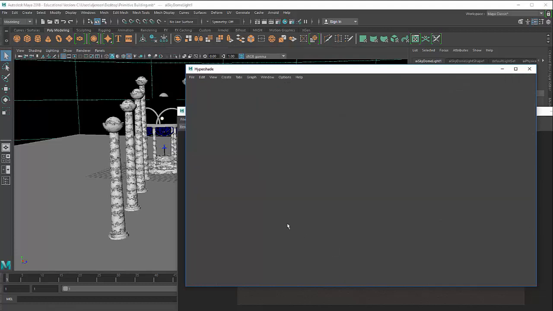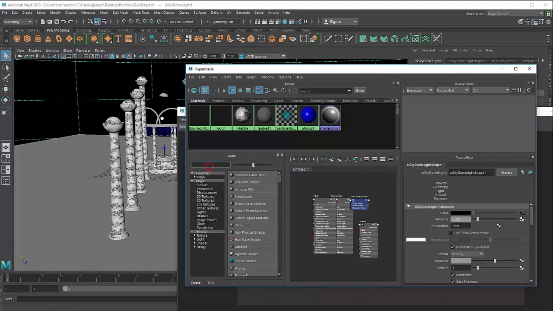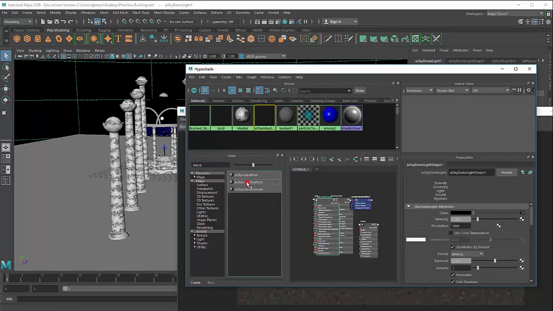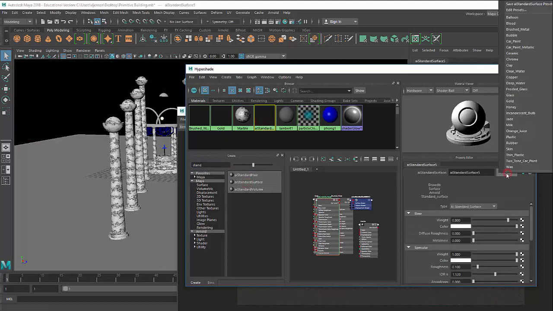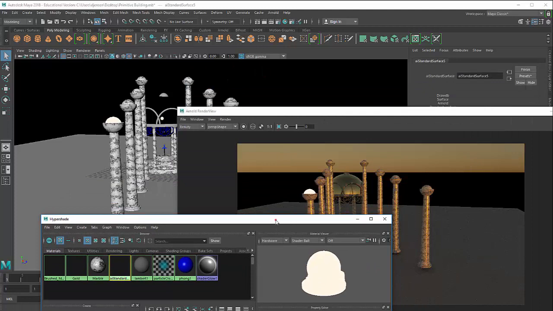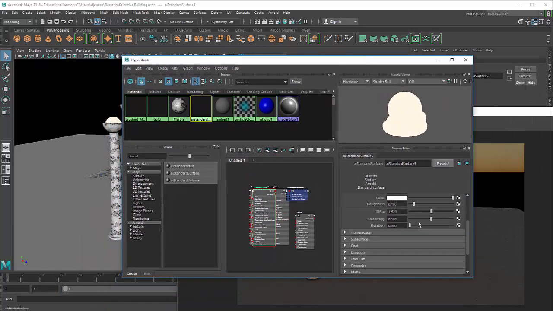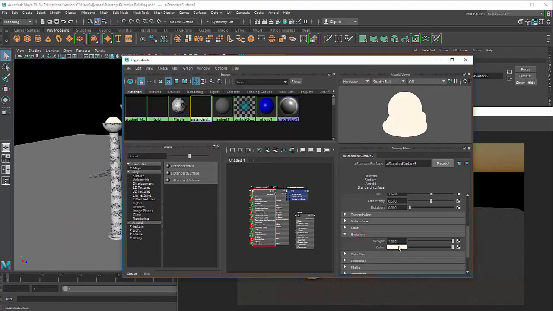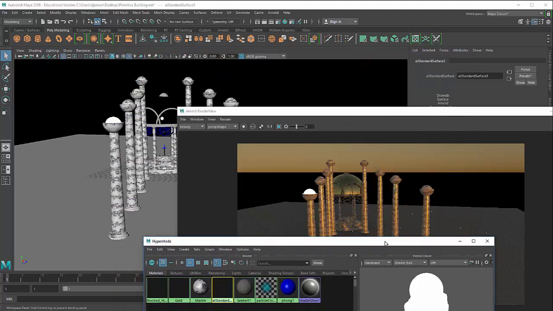Now there's a couple of cool things that you can do with that standard surface. If I click on standard surface, one of the presets is this incandescent bulb. And so if I drag that up onto this top thing, that will create something that has the illusion of creating light. Now, in addition to that, I have this emission, and emission will be how it'll actually create light, and I believe this weight, I'll put in a very large number and see what happens.